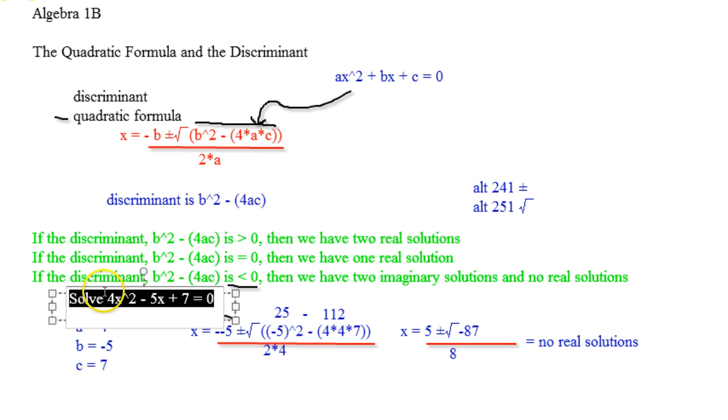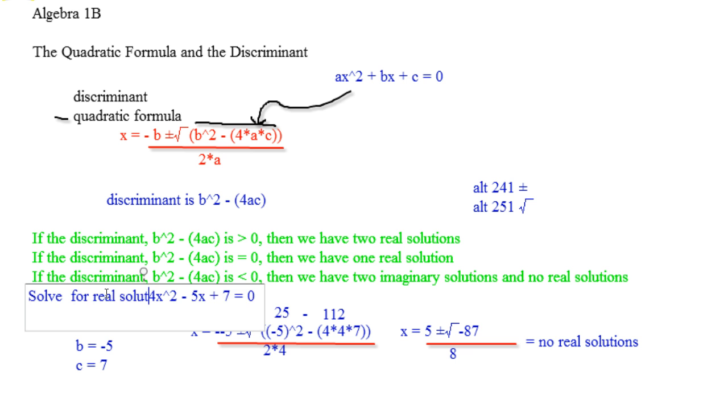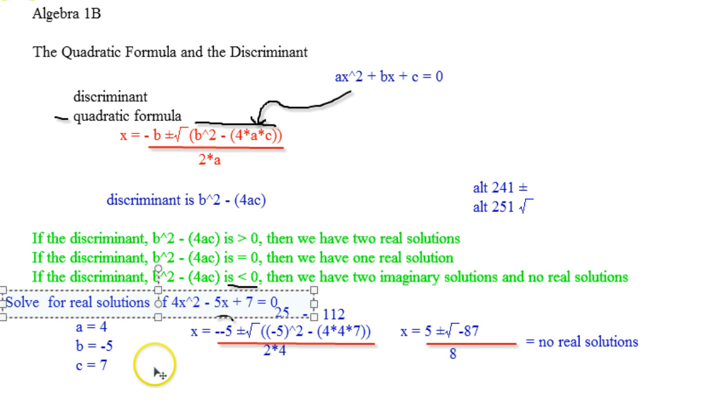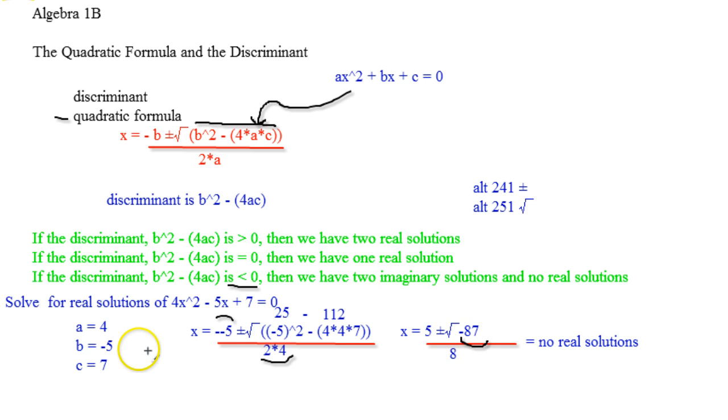So correctly, I should have probably put in the beginning, solve for real solutions of, there we go. Okay. All right, and that would definitely clarify a lot of things. So this is literally how I work on it. I first deal with the negative b, then I deal with the 2a, then I square the b, and then I times the 4a and then the c, and then I just multiply that, and then I subtract them, and then I look at my rules for discriminants, and I notice what the sign of this is going to be, and then I continue on if need be, or I don't.